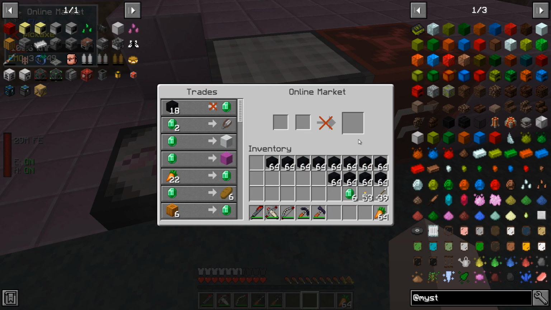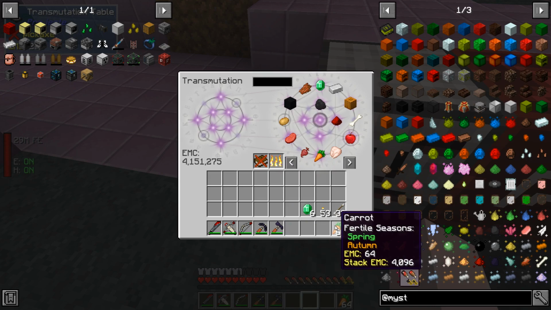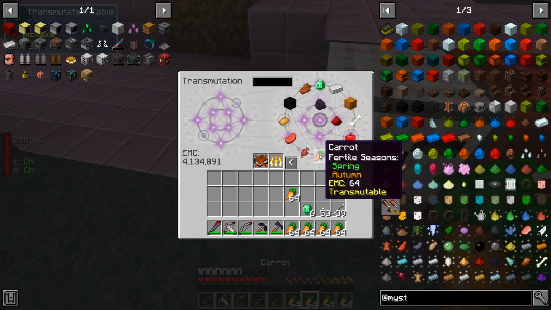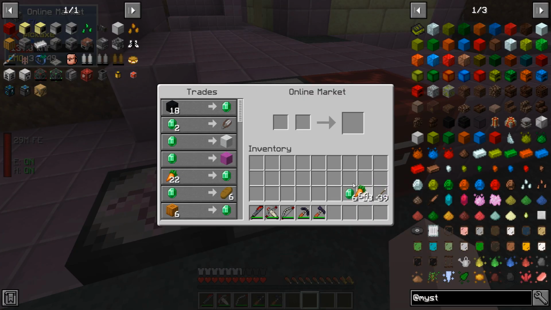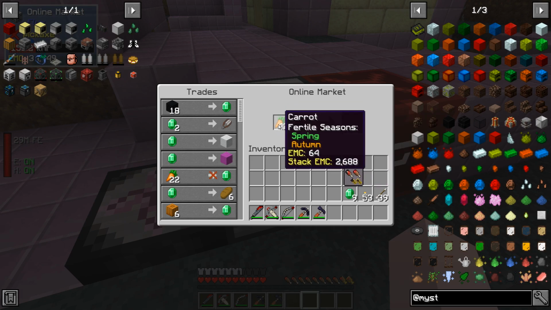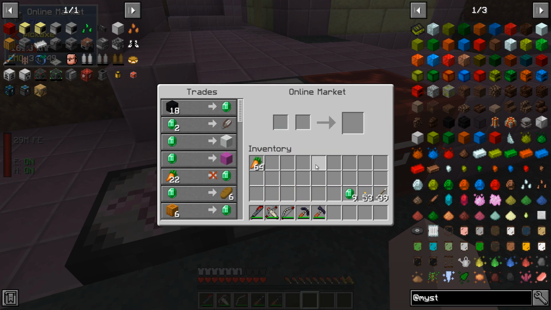I have no idea. Now it wants carrots. Well, that was weird. Is that a bug with this thing? Actually, let's try it with just one stack of it and see what happens. Well, he's finished. But yeah, it didn't use any of them.